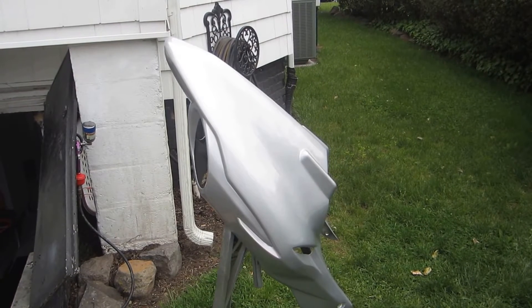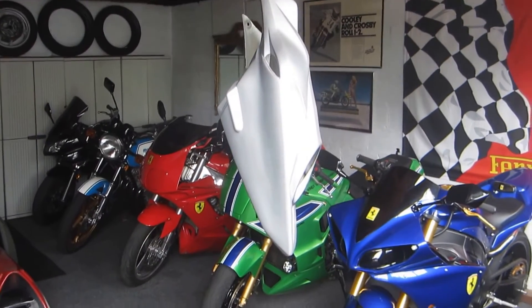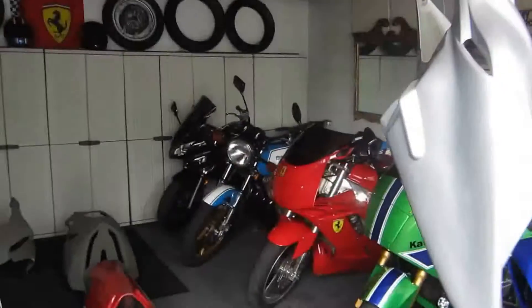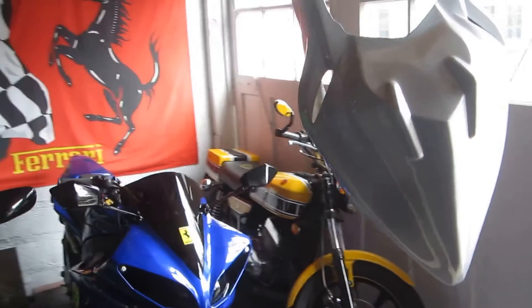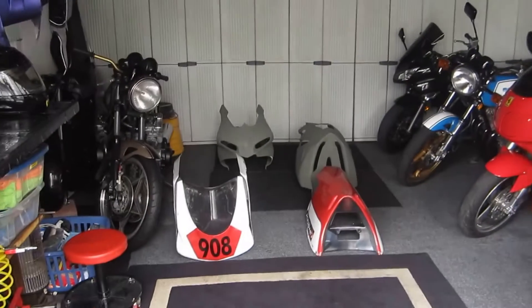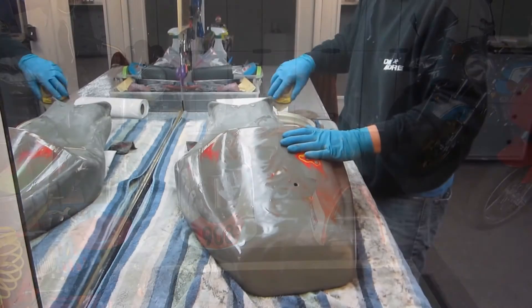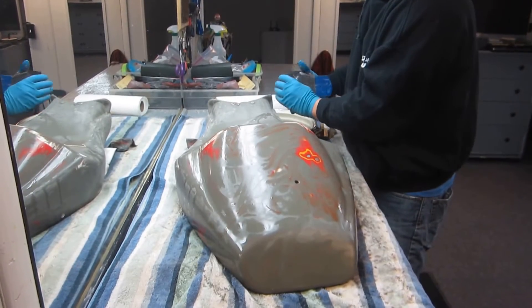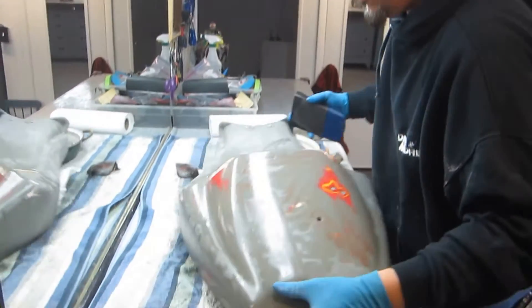I'll get downstairs and see what Glenn is doing. As we're bouncing back and forth from project to project, and because the wind had come up, I wanted to make sure that silver is drying. So now we can go downstairs, work on the seat, and once we get the seat in prime we'll come out and start one of these bodies — the big parts. Do it all by feel — the feel is the whole thing. When you're done here you're going to have a pretty nice seat.